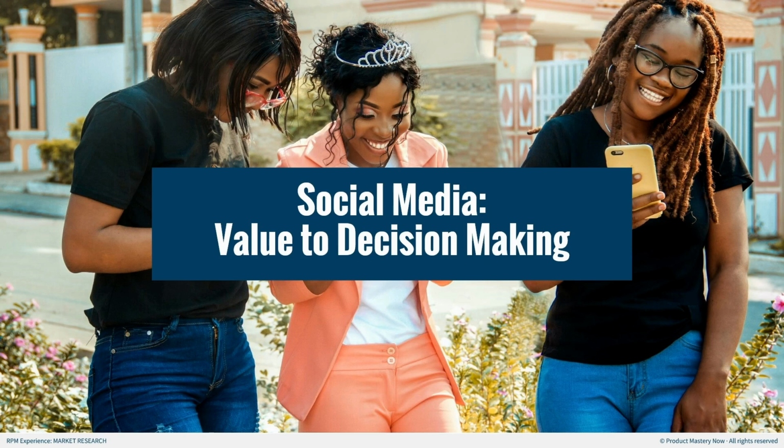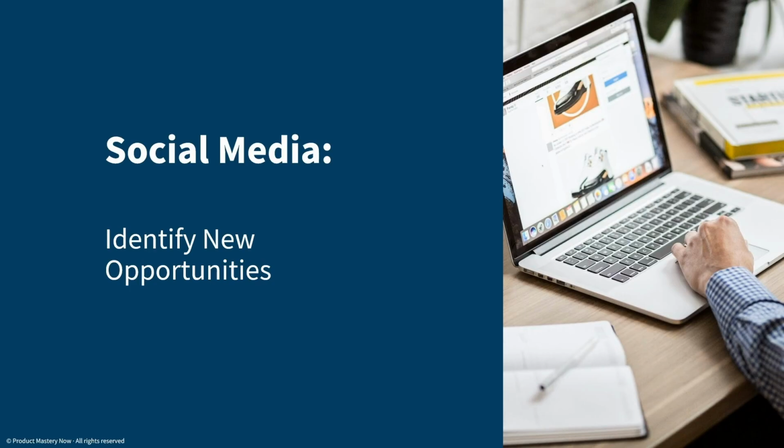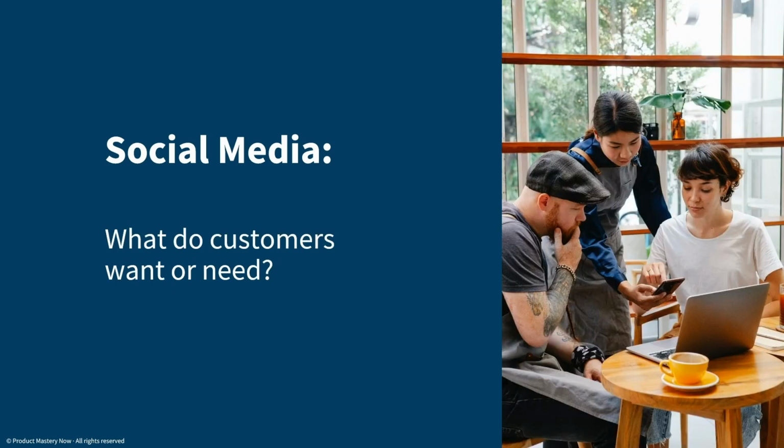Okay, let's look at the value of social media for our decision making. Once again, that's what market research is all about: to provide us data and information for decision making. And social media provides an excellent source of information on what people are doing and thinking now, right? It's based on the now. Both individuals and organizations, this can lead to some new opportunities for us. It can help us understand what customers want or need. It can provide the product manager, the product team, with a broad canvas of information related to the market and specific market segments. If we're using social media, and many product people are, we just want to be aware of what it can do for us and where we should be careful thinking about it.